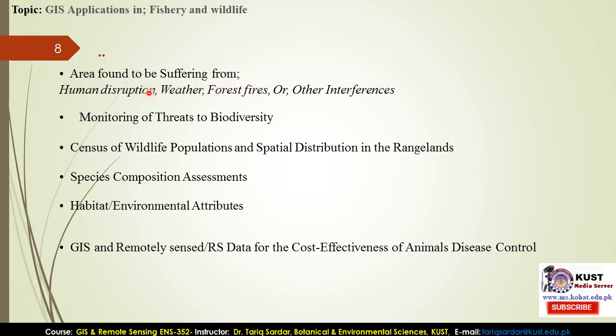Because if the area is so disturbed or degraded because of human interaction or the weather, repercussions or some kind of phenomenal processes are not better suited for that habitat. Forest fires are also a recent instance, happening in the Amazon. Wildlife species were also involved in this, and other interferences can be anthropogenic as well as natural. That can then be used for better conservation of that area in the future. Next, monitoring threats to biodiversity.